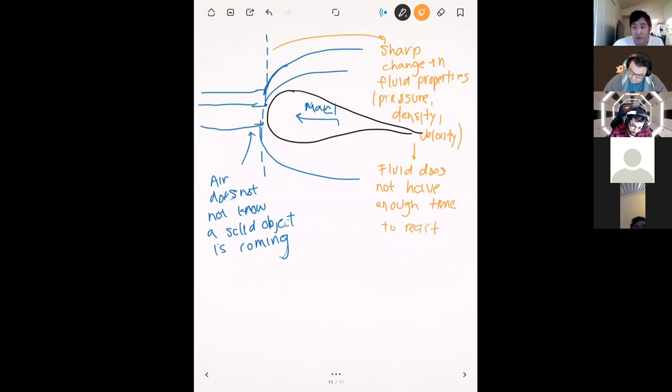Normally when you have a flow field like this, things like pressure, density, and velocity have a very smooth distribution. They change, obviously, but the change is very gradual and smooth. But when you have a shock like this.